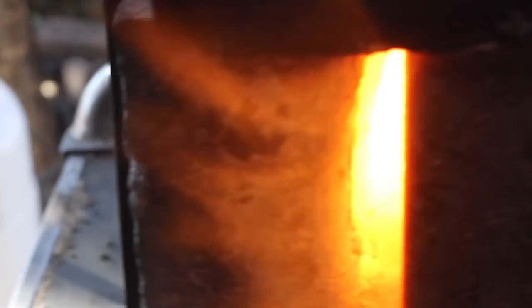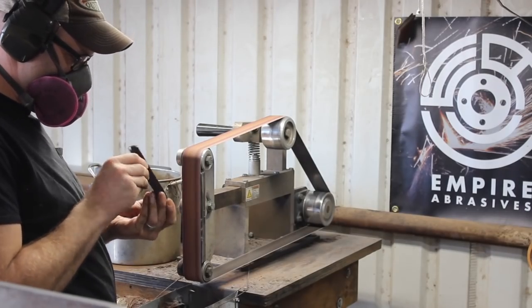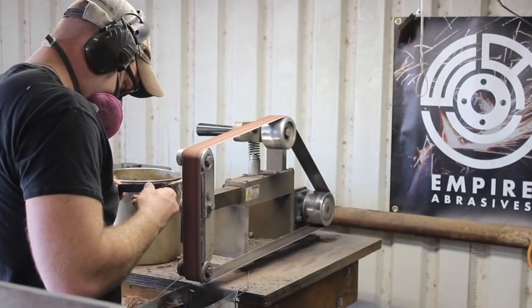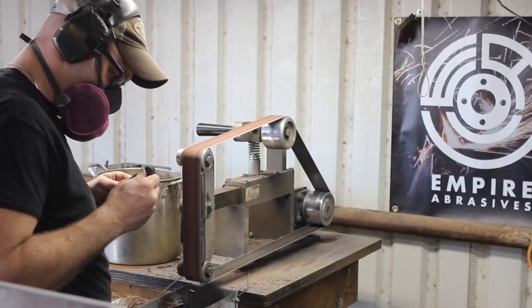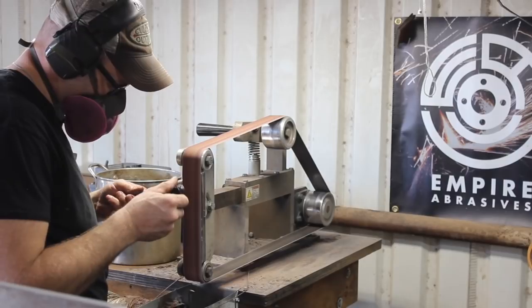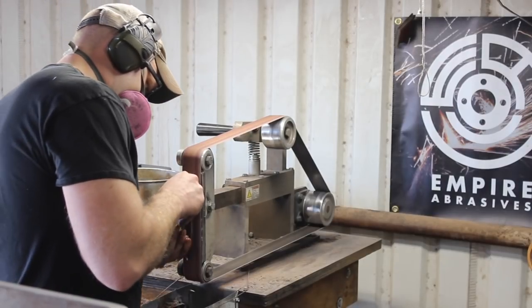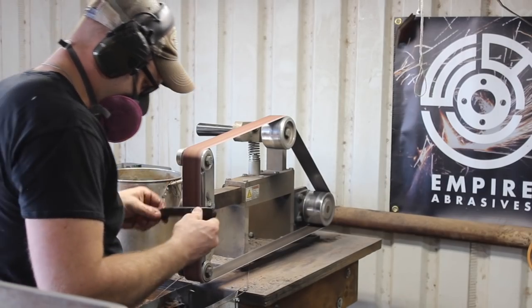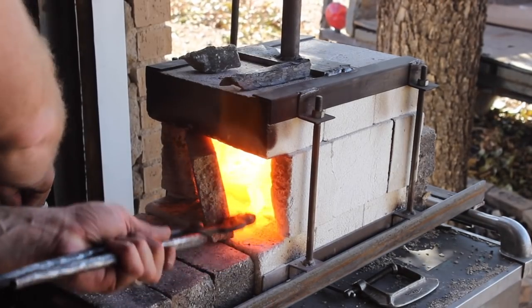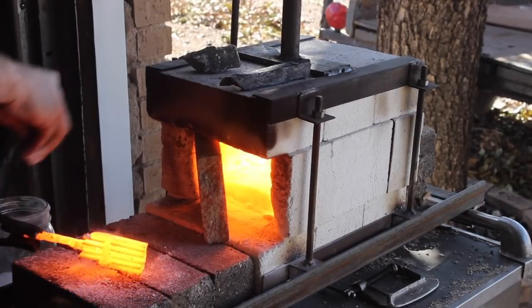The diesel on there kind of aids in the forge welding process. That's our wrought iron forged down to a three-quarter square bar now, and it's been cooling. I'll finish cooling that off and need to grind one side of it to forge weld to our Damascus bar. I'm looking to see where the different fibrous grains or even cracks run — I want to forge weld in a manner that provides the best overall strength and the best look.